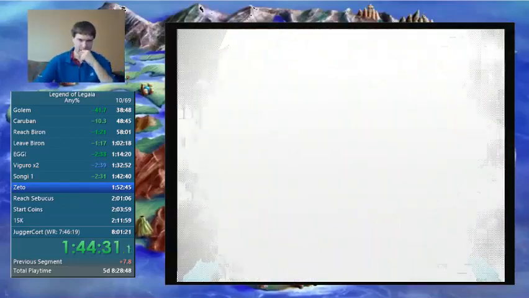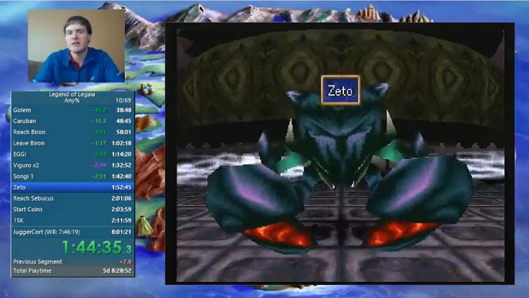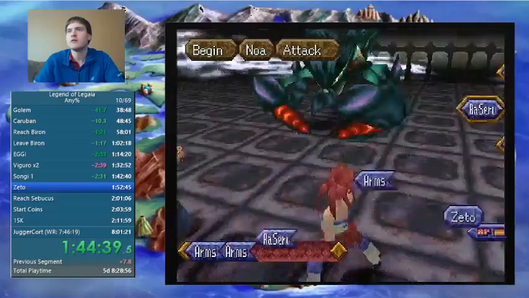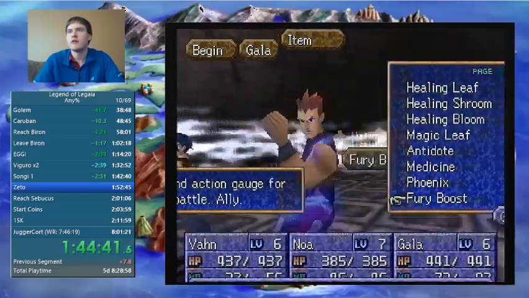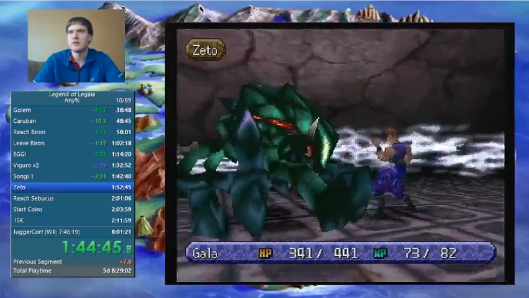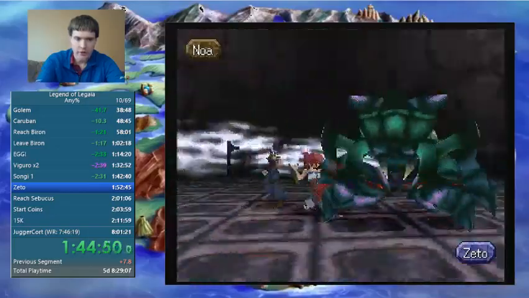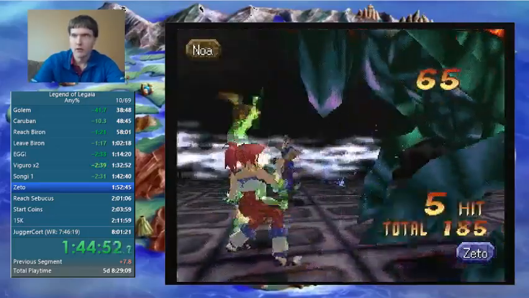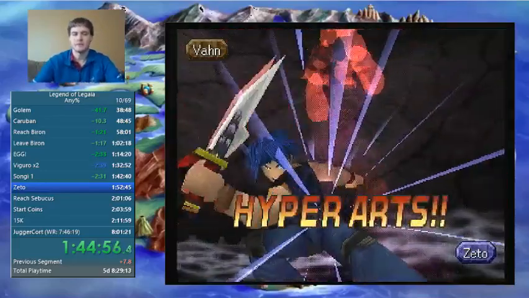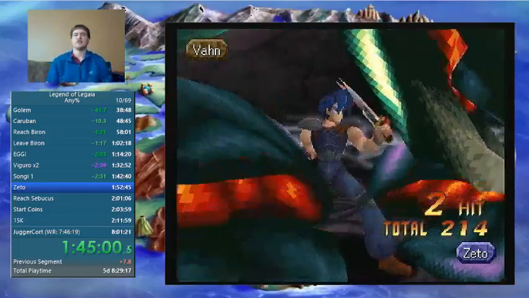Alright, so this is Zeto. He's at 5,000 HP. We have those Deep Sea Jewels equipped because he's Water Element. Fury Boost. Alright, so 5,000 minus 185, 4601.